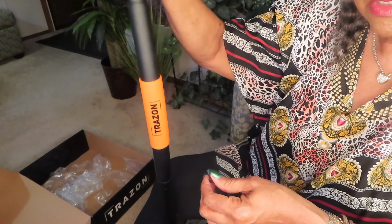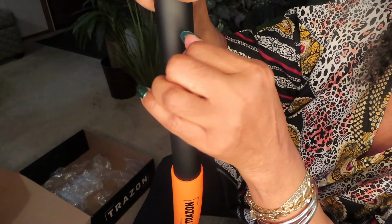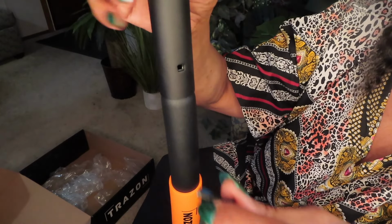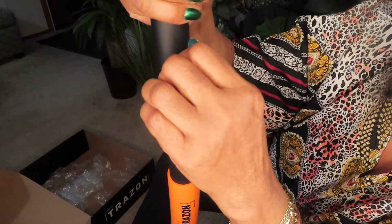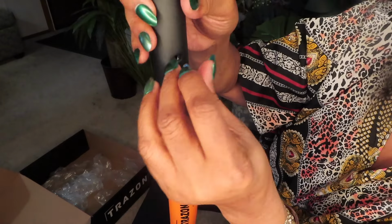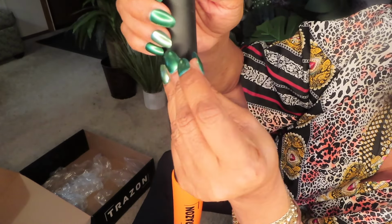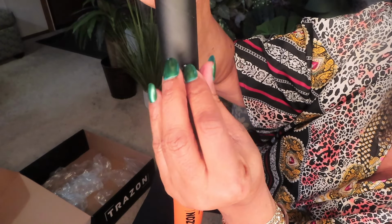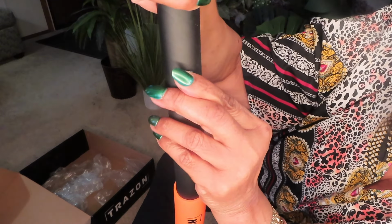Y'all see what I'm doing? Putting this in here. I'm rigging this so this screw will go all the way through. And it will. You just have to work it. It ain't aimed toward me because I really can't see, because I'm trying to let y'all see. I think my hand's in the way. Okay, I worked it, so it's in there.